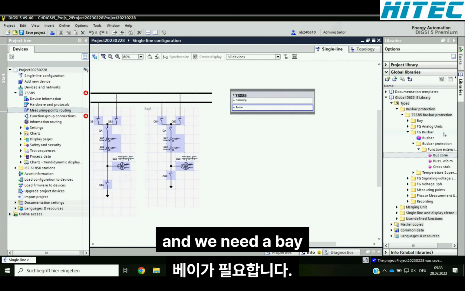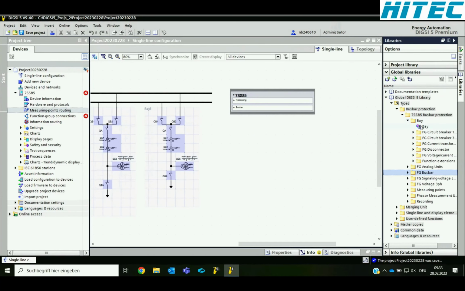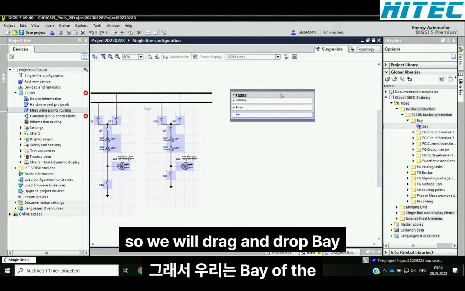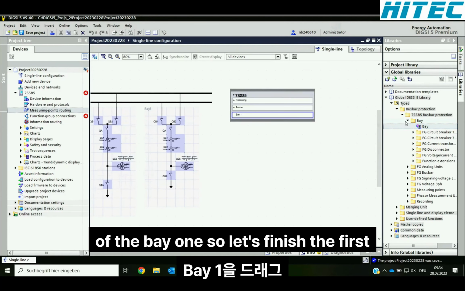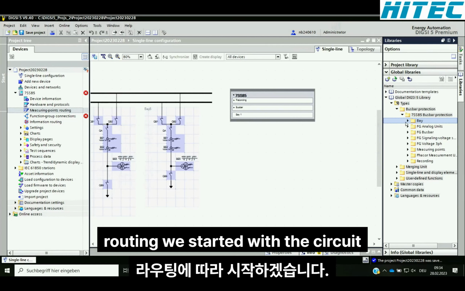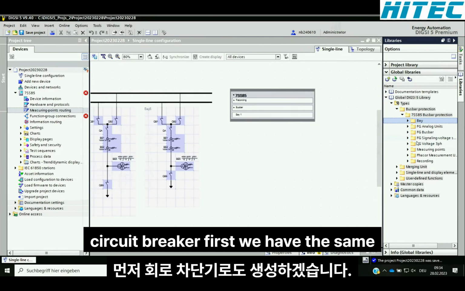And we need a bay. So we will drag and drop a bay. That's bay 1. Let's finish the first bay first. According to routing, we started with the circuit breaker, so let's create the circuit breaker first to have the same order.